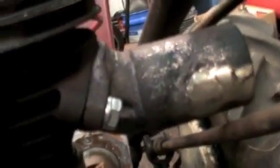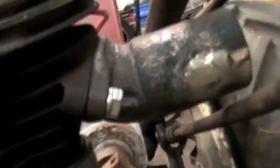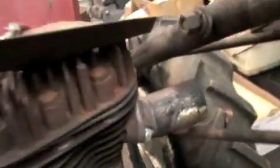I used the old gasket because the old one, I replaced it probably last summer sometime, so it wasn't that bad. Now that that's on, I can get my fan shroud back on here. And I got the fan back in there, it's all cleaned up. And the bearings are in, and they are packed. So let's get this on, and then we can get the handlebars attached to this.